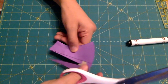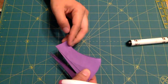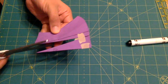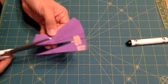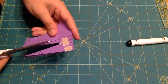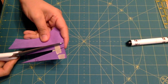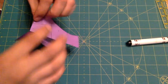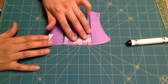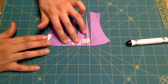So when I cut this, I'm lining up this side and this side as well, because in order for it to stay symmetrical, those need to be lined up. And I'm just gonna cut on the new line, and again, close to the edge, but not through. And keep repeating this until you are happy with how much flat surface there is.